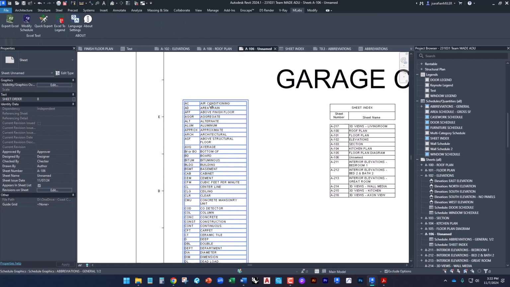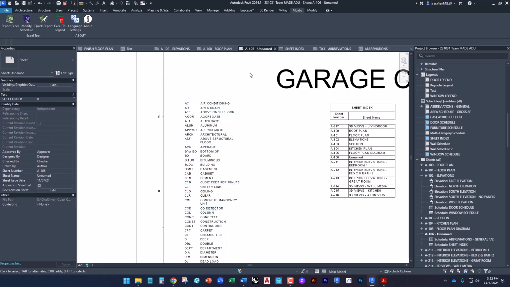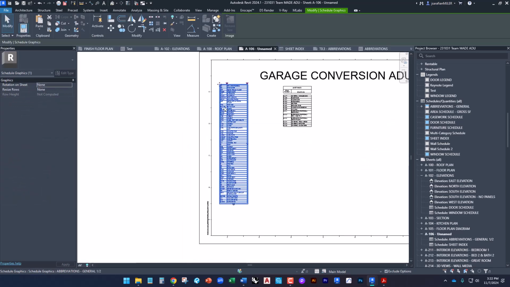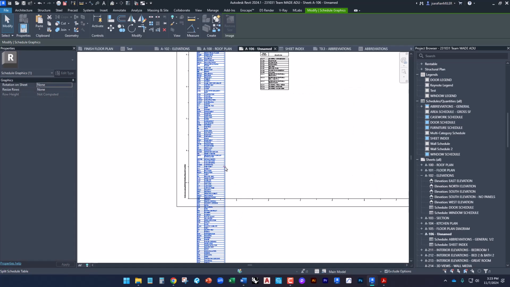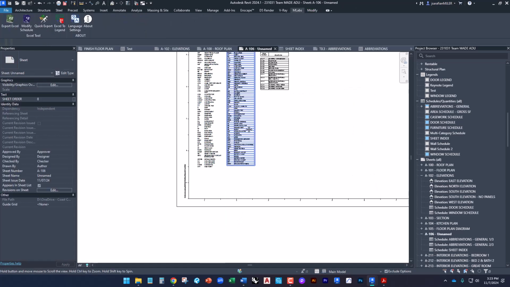So these are my abbreviations and the long format of that text. I'm going to extend this all the way because this is pretty long, and I'm going to use this lightning bolt to break it up.